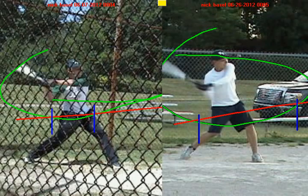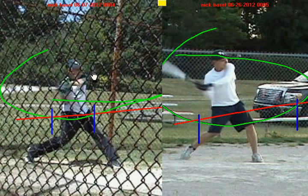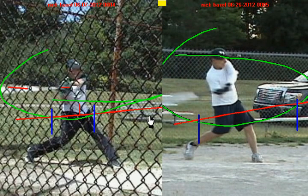Let's look at your bat lag position on the left-hand side — bat lag meaning the position when the barrel gets behind the hands. Look where your hands are relative to your belly button. You're not going to get a whole lot of torque because you're too late getting to bat lag — you're way back when the plane of the pitch is already this way. On the right-hand side, it's a completely different story. When you get to bat lag, the barrel is already starting to work up the plane of the pitch, and your hands are much closer to being ahead of your belly button. That's all a result of working your hands better and keeping them closer to your body.